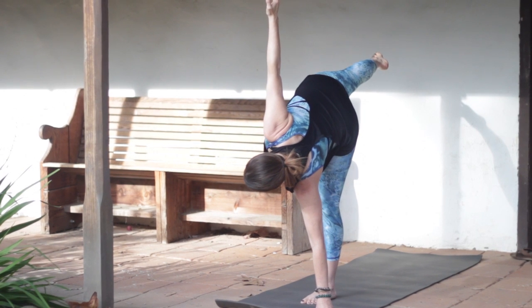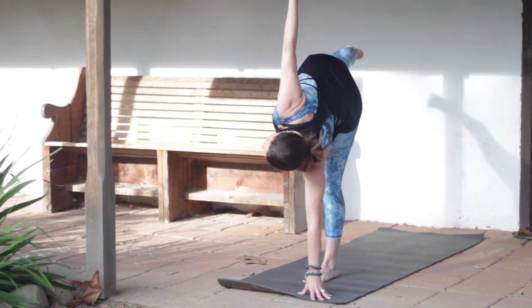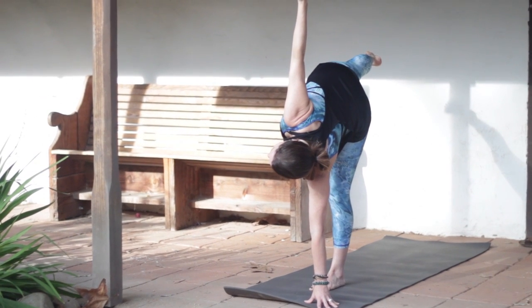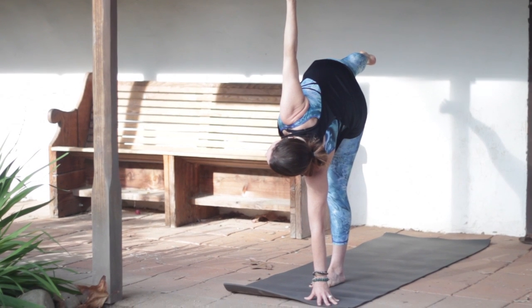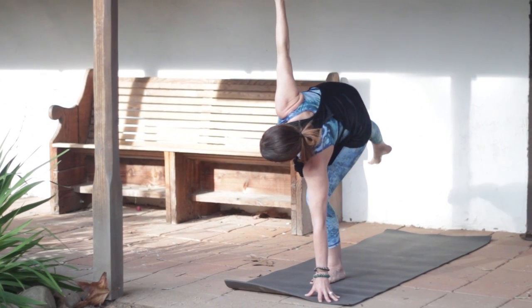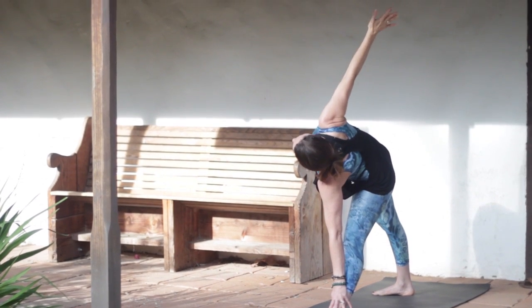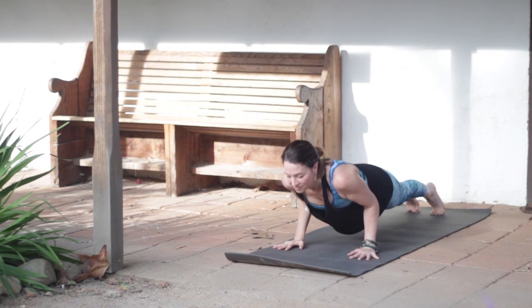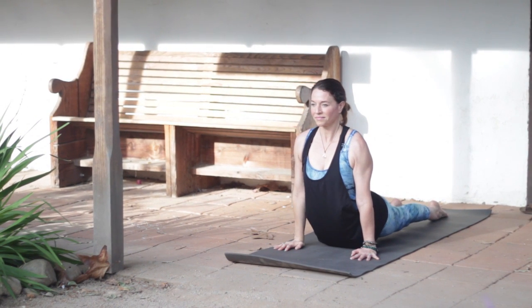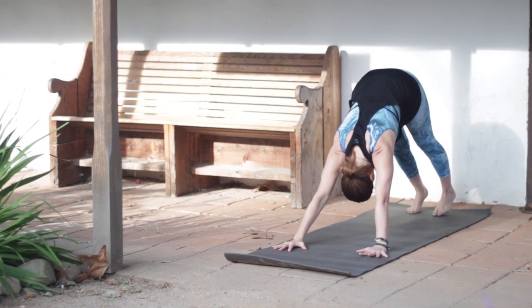Left hand about 12 inches in front, pinky toe side of the foot. Stretch your right sitting bone toward your heel. Lengthen, lengthen. Keep a steady gaze and then slowly make your way back to triangle pose. And then bend the front knee, step back through your vinyasa, or you can always skip it, go into down dog. Remember, you can always take a child's pose and push pause if you like.